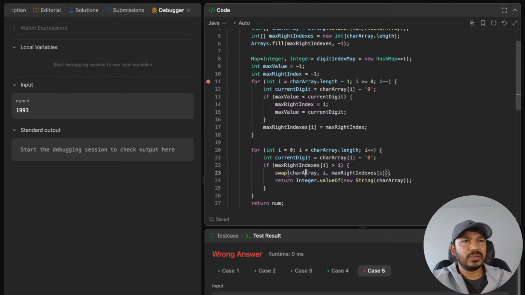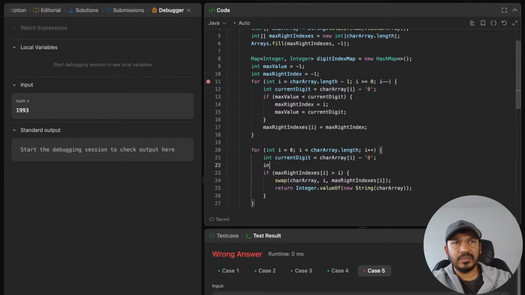But here, in order to swap, if max right indexes is greater than this one, and also max right values, like value at that index, and max right index is equal to this.